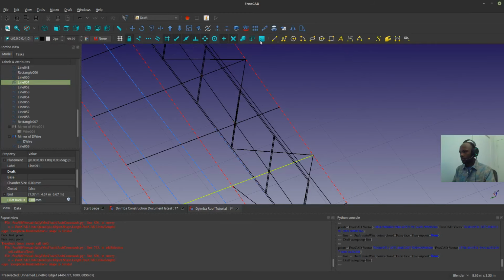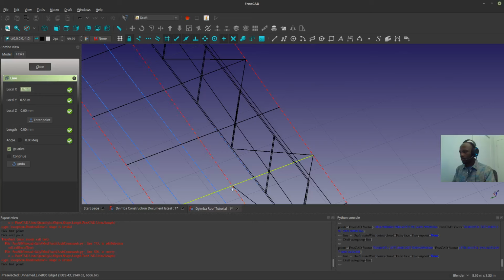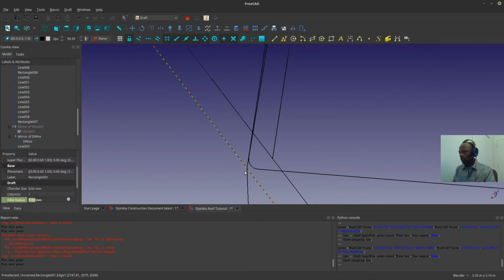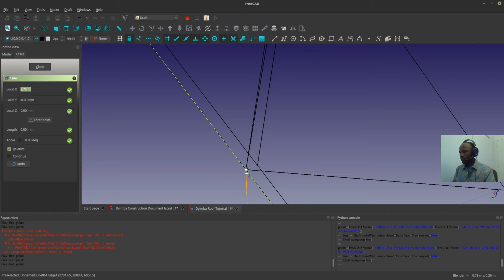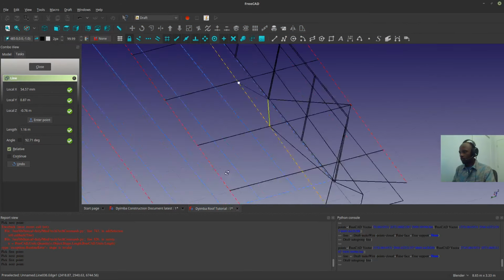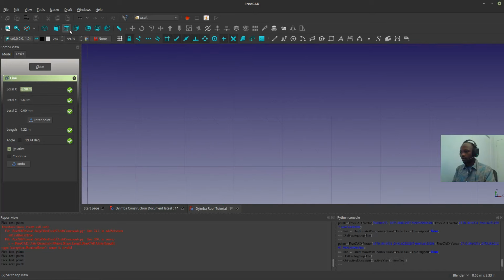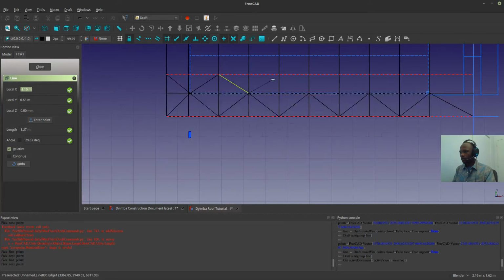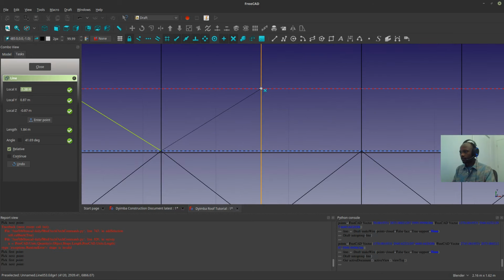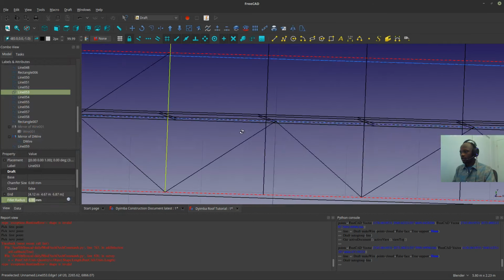Yeah. That. Check here. Go to top view so I can see what's going on. Good. Check there.